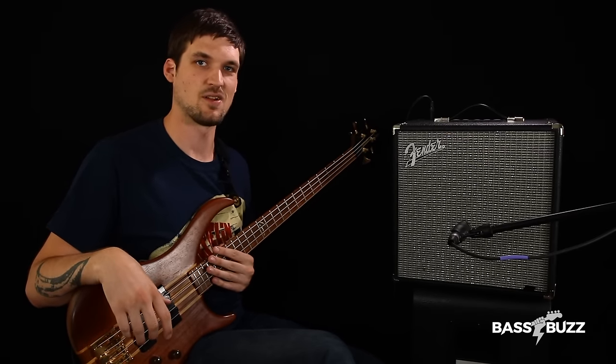So overall, I'm super enthusiastic and impressed by this amp. I totally recommend it for anybody looking to buy their first bass amp, or just to get a better practice amp if you've got one of those really awful little 10 or 15-watt, 6 or 8-inch speaker things that came with a bass package. Those things just suck — they don't sound like bass. This actually sounds like bass, and what's the point of playing bass if it doesn't sound like bass? So definitely recommend it. Go out and get a Fender Rumble 40. It's just head and shoulders above all the other amps we looked at: price-wise, weight-wise, sound-wise, feature-wise, construction-wise. Super awesome. Love it.